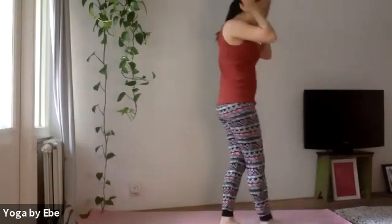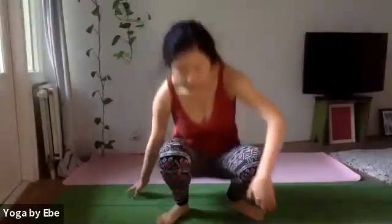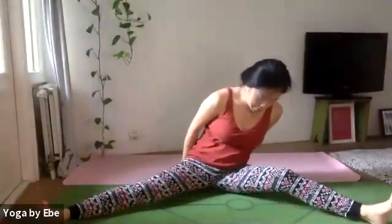Coming to sit down onto our mat. We're going to have a very slow flow today. Opening up our feet. Grab the butt cheek away.